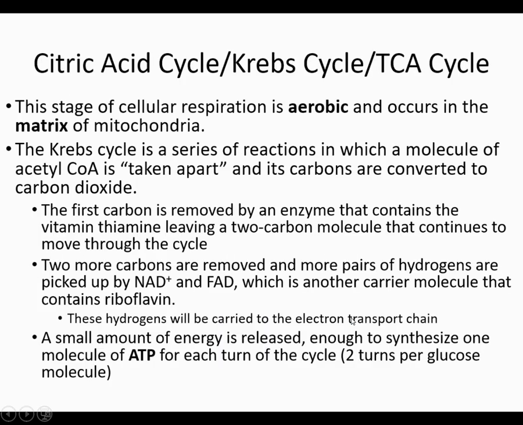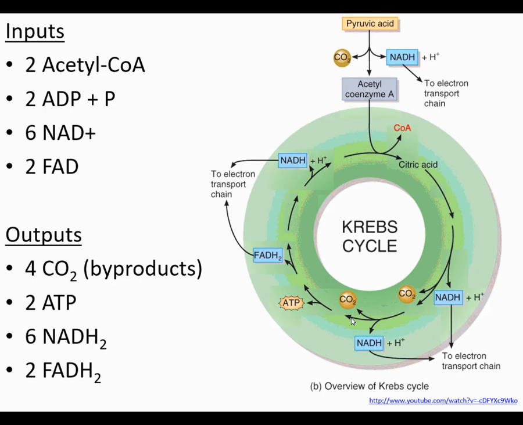That way those 2 acetyl-CoAs can head for our next reaction, what we call the citric acid, PCA, or my preferred term, Krebs cycle. And this is going to occur in the same place. It's also aerobic, just like the transition reaction was. And this is a series of reactions where we basically take apart the acetyl-CoA, remove many of the carbons. There's where more carbon dioxide comes from. And it's basically just best shown in the image.